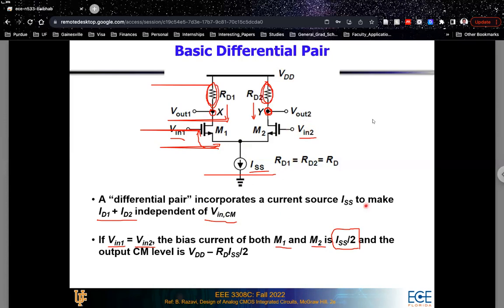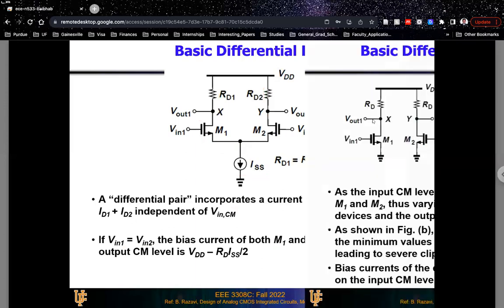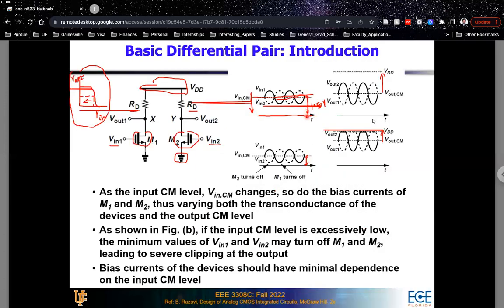So in this way, the total current as well as the individual currents become independent of the VIN-CM, assuming, of course, that the VIN-CM is equal for VIN1 and VIN2, that you have a common mode for VIN1 and VIN2, and that common mode is the same. It's the same for both the inputs, but it can vary over time. So for example, let's say initially the common mode could have been 1.5 volt, and then with time it could come down to 500 millivolt. But assuming that all the transistors are still in saturation, the output voltage will not change in the second scenario in the next slide, because the current in the individual branches is not changing.